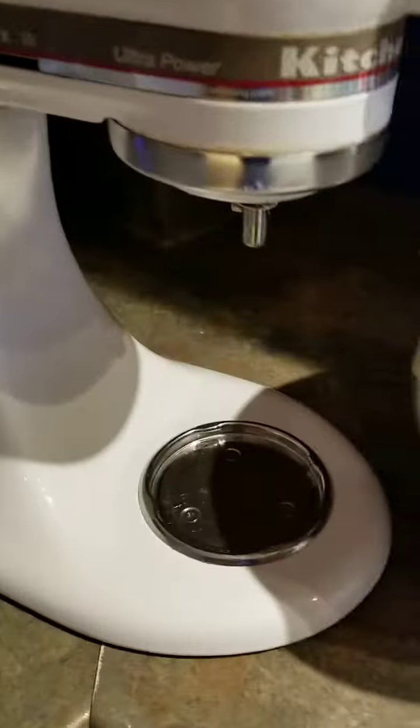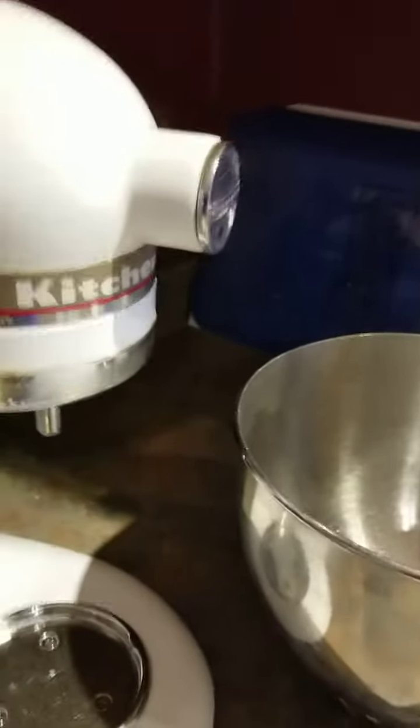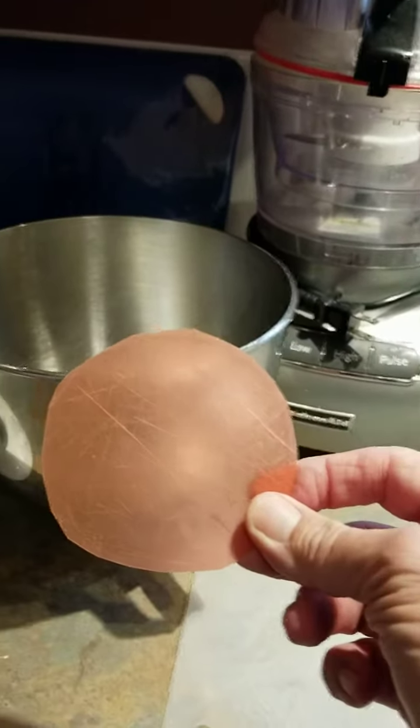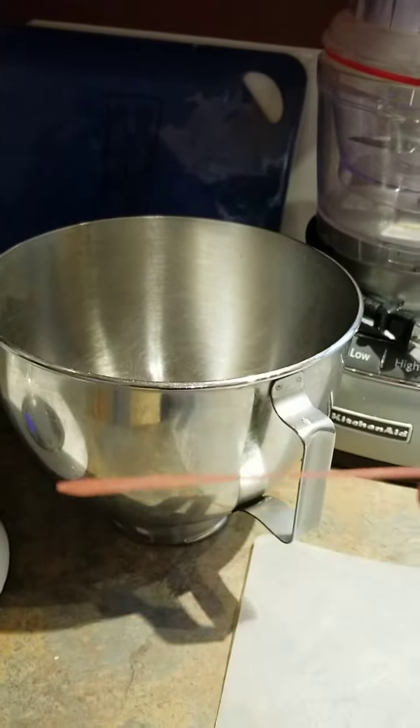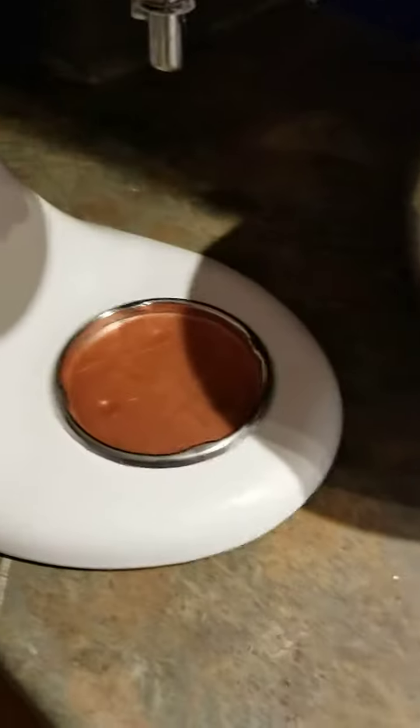What I did, instead of spending a lot of money on a very expensive base or the bowl itself where the little indents that hold the bowl in place are worn out, I simply used what is normally seen as a cheapy plastic cutting board that you get from the dollar store. I took one and cut this little plate out of it — it's very thin and it's just what you need to take up some of the gap at the bottom of the base of the mixing bowl.